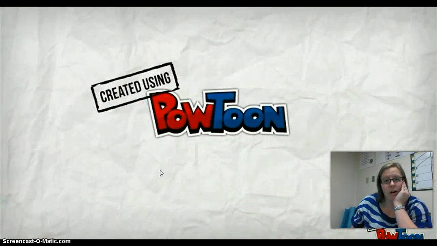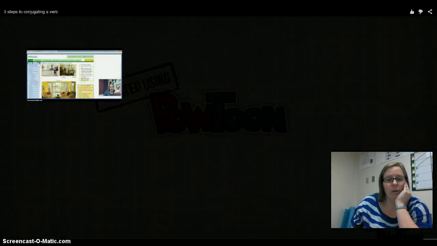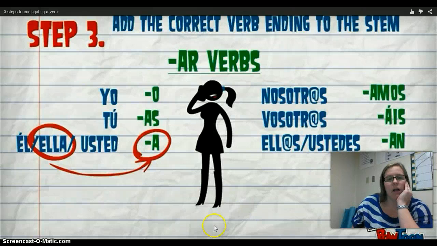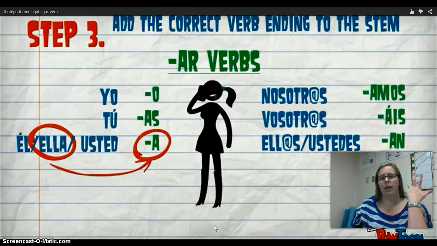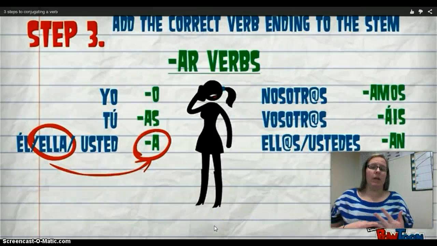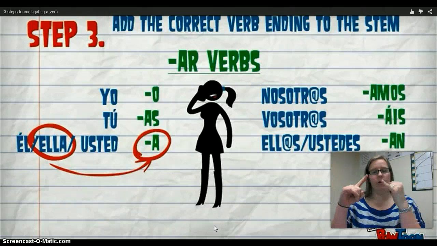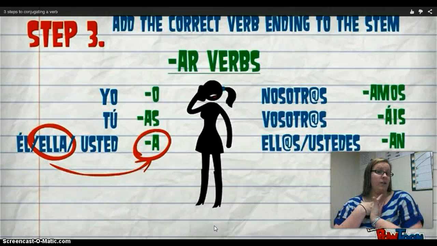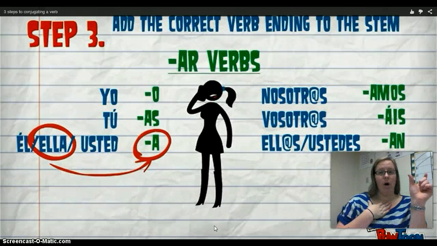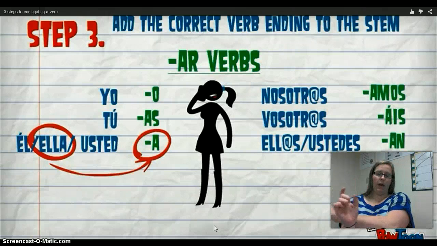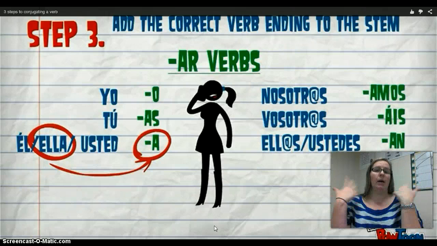So now you know how to conjugate any verb. If you need to go back, what you can do is, so if you're like, well, I don't know how to conjugate for yo. Well, you're going to do the same thing. You're going to take the verb. Let's say it is prestar. You're going to remove the AR. So you're going to end up with P-R-E-S-T. You're going to figure out who's verbing, in this case, yo. I'm going to take my stem, prest, and I'm going to put O on the end. Yo presto atención. I pay attention.